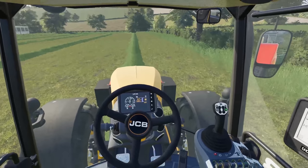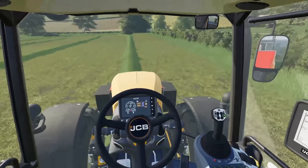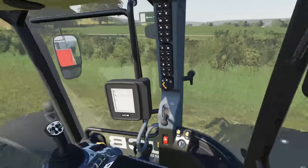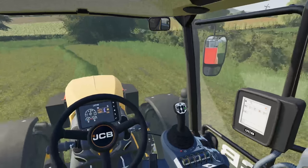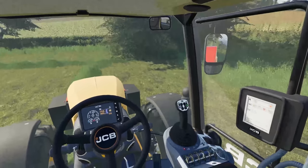Alright, and off we go. It's not that big a swath, that's for sure. It seems to be quite light though, it must have just fluffed up quite well, and the tractor's not struggling as we start to forge through it here, so that's good news. We're doing about 17 kilometers an hour right now, so that's not too bad at all actually.